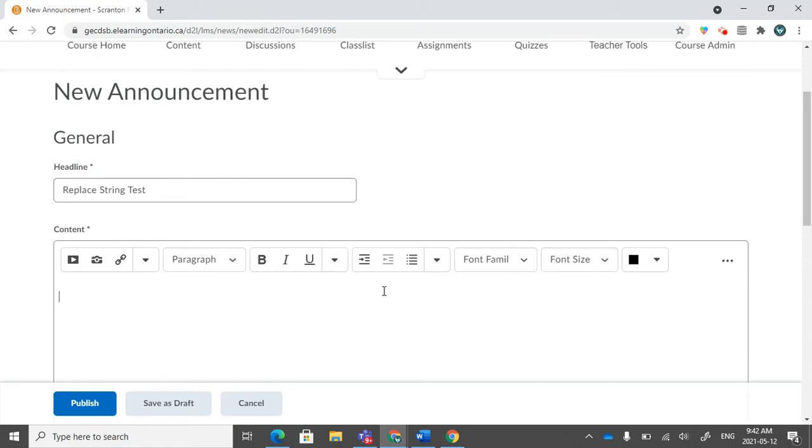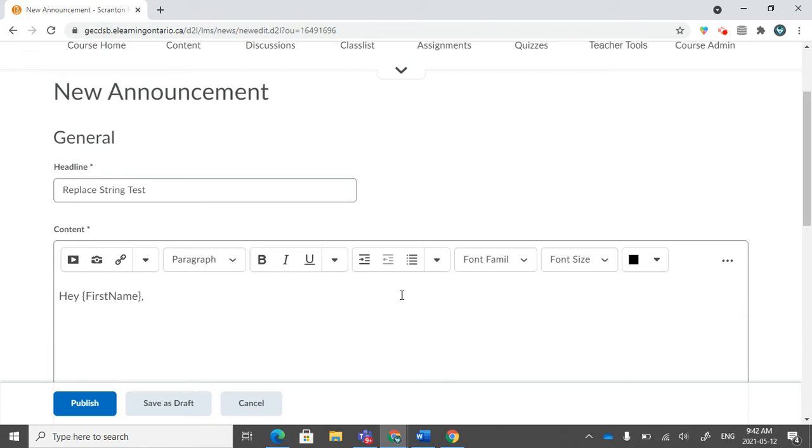There's a description there, but there's also a link to a full list of replace strings. Many of them you're not going to ever use, but there might be some useful ones for you there, so you can check them out. But let's just use, for example, first name. So we could say, hey, first name, and that's how you'd use it. Again, it's listed in the instructions for this video.